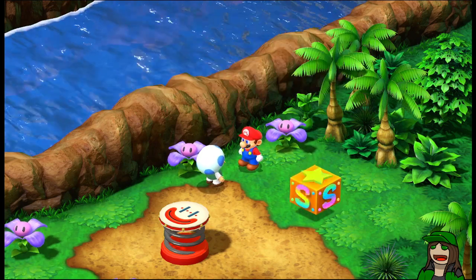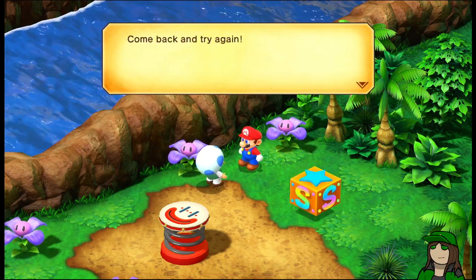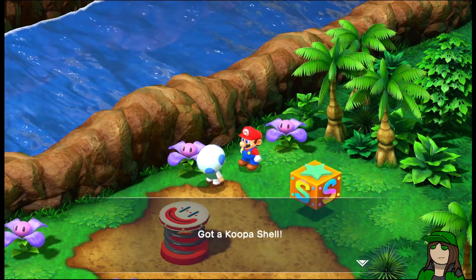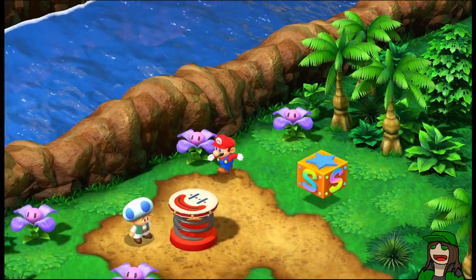Tadpole ponds got more info on. You got 37 coins. That's not enough to cash in, so I'll hold them for you, okay? Come back and try again. Here's something I picked up. You can keep it, for good luck. We got a Koopa shell! What was it called before? A Koopa shell? Like, spelled very oddly?